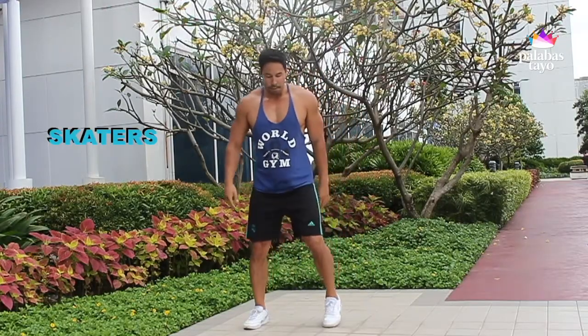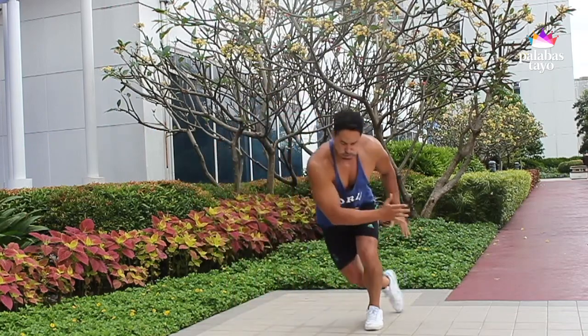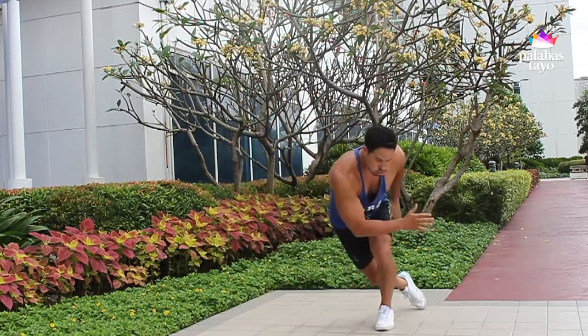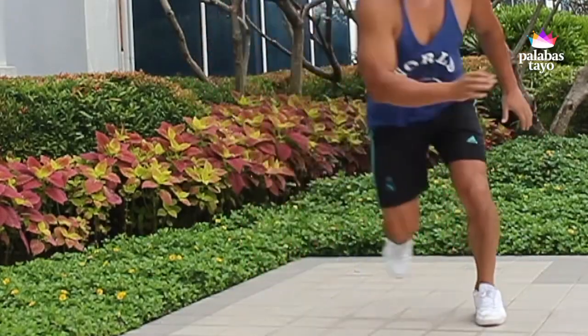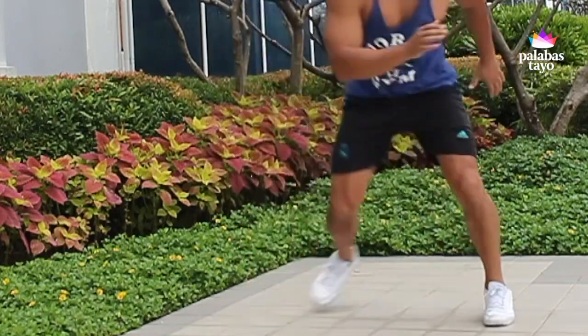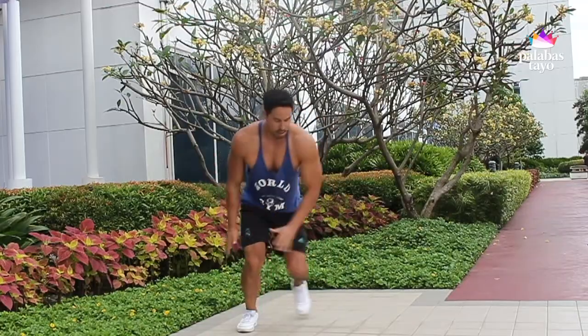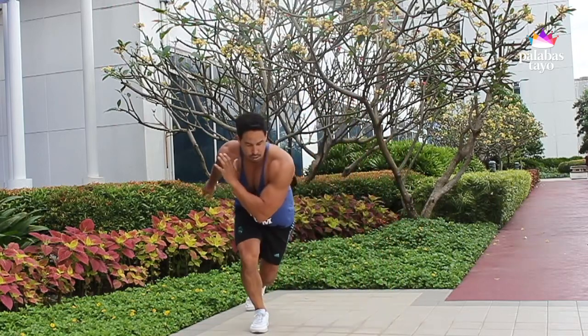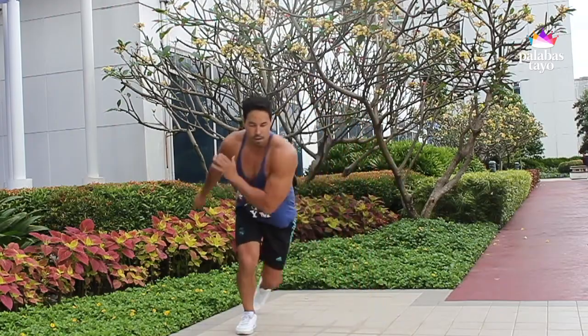Now skaters. Skaters sort of mimicking an ice skater. So what you want to do is start either on your right or your left side, bringing the back leg all the way across, further across than the standing leg. And then you're going to jump across, which is going to load up the front leg. So this one is just like skating from side to side. Depending on your fitness level, you can go deeper and you can do as many reps as you can until you feel that really burning on the outside of the quad and the glute area.